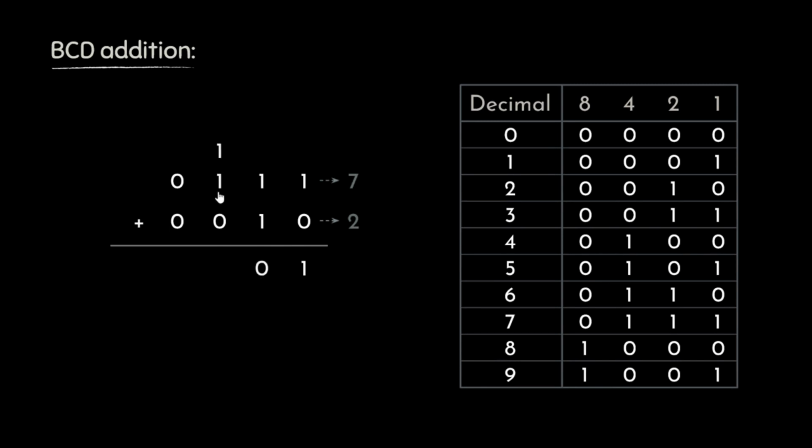Now 1 plus 1 will again result in 10 and 10 plus 0 will give us 0 as sum and 1 as carry. Now 1 plus 0 will give us 1. Observe the pattern. It is the pattern of 9, which is also correct in this case because 7 plus 2 results in 9. Now this is a simple addition. However, there are times if we add two different valid BCD patterns, we might end up obtaining an invalid one.